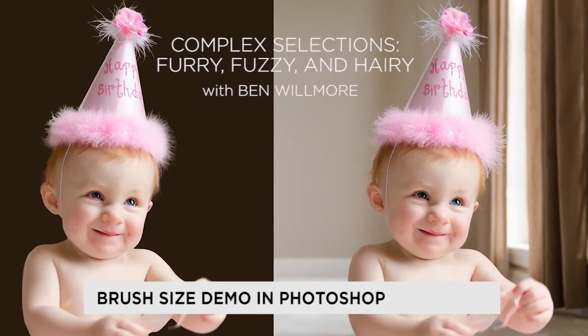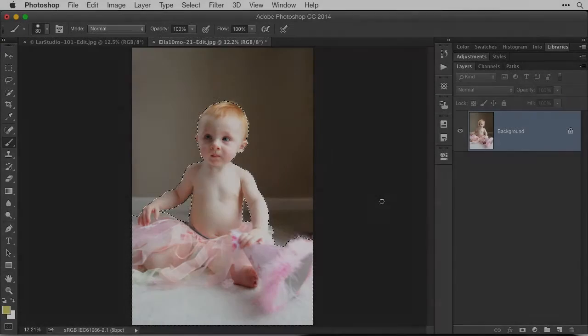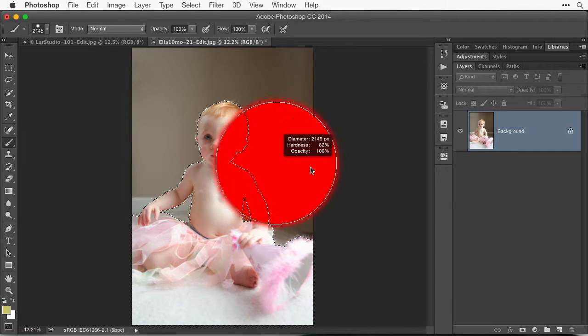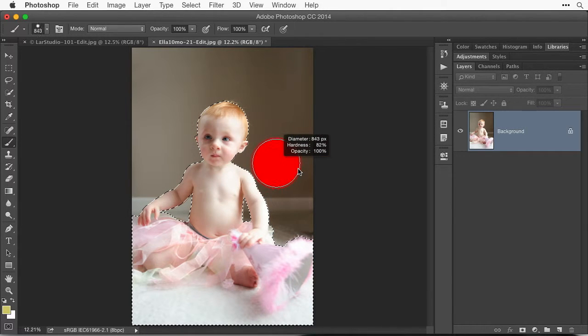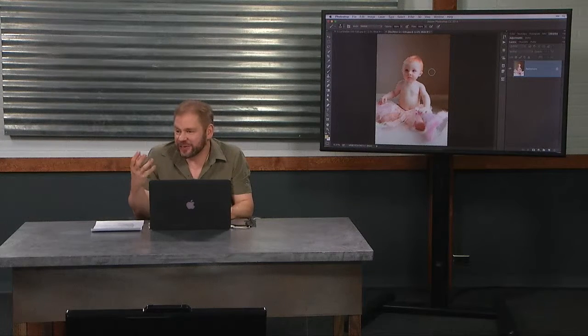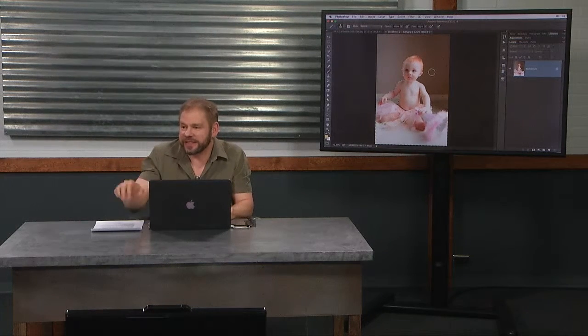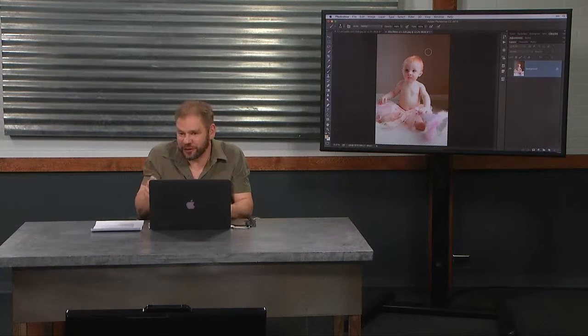First off, to change the size of your brush, there's many different ways of doing it, but you can do it a couple different ways. Let me share with you a modern way and an old school way. You'll find me using the old school way because I've done it for 20 years, and so it's so programmed in. By the time I think of the new way, I've already done it the old way, and I don't do it. So let me show you the new way first, so you can be gotten into it with a more modern method. Then I'll show you what I'm actually doing so that you know both.